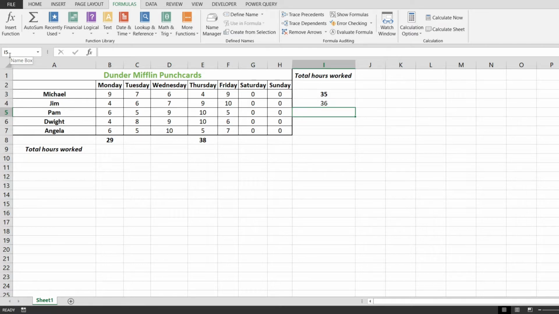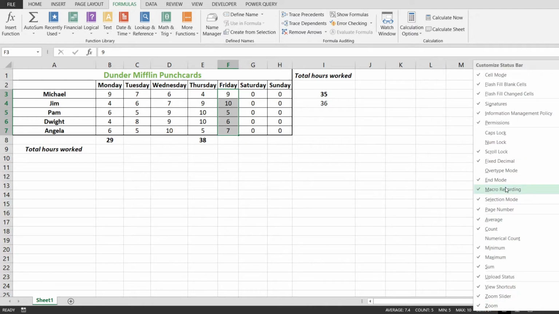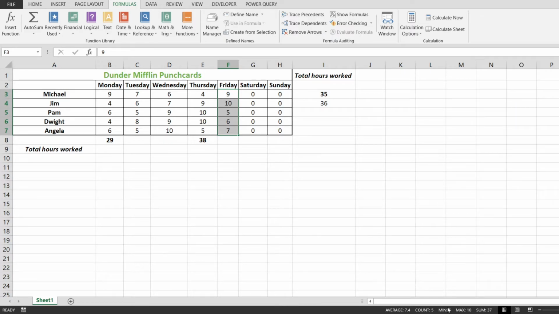Another thing that I want to show you is that for quick calculations, Excel offers you this quick statistics right here. If we select a range of cells and then we go down over here to this part of Excel, we can see that we have a bunch of different numbers like average, count, min, max, sum. And if you don't have sum in there, or if you would like to add something else, you just have to right click on it, and then you can select whichever option you need. In my case, I have the sum over here, so I don't have to do that, but you can do it if needed.